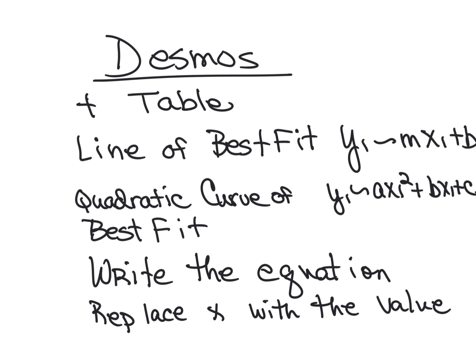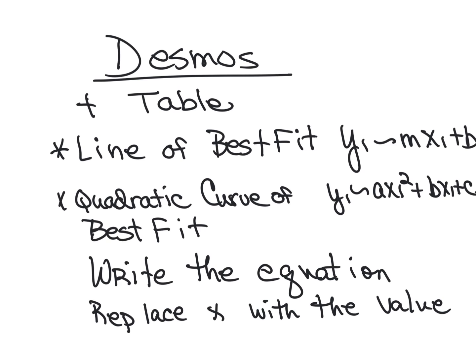On the next slide, I've written the steps that you would go through in order to do this on Desmos. You're going to add your table. If it asks for a line of best fit, then to find the actual equation, you are going to type in slope-intercept form of an equation, except we have to put it in as y1 and x1, and we do not put an equal sign. We are going to use the tilde mark, okay? The tilde represents approximately equal to.